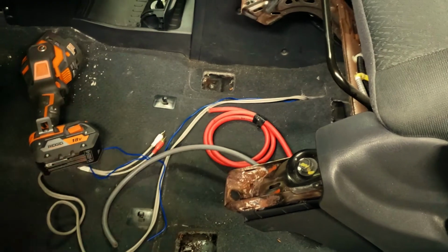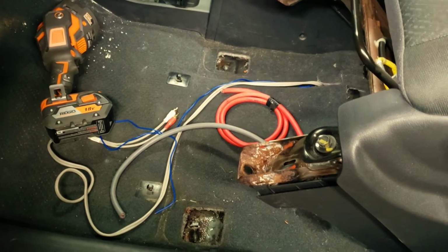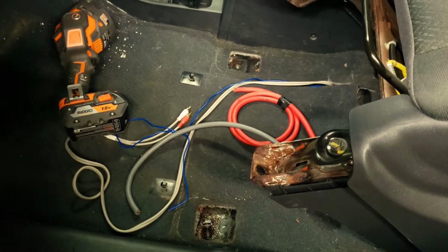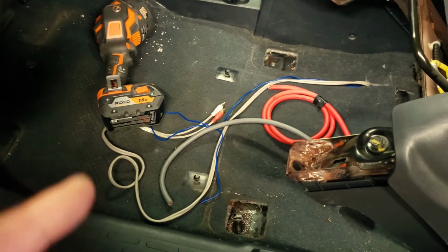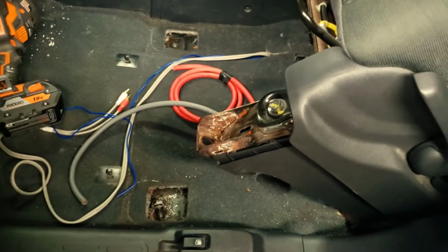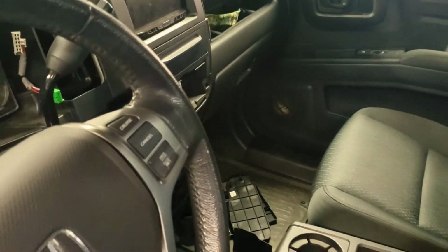Running that 4-gauge wire is future-proof, just in case I ever want to go bigger on amplifying. The 4-gauge was a pain in the ass running through the firewall. I ran through the firewall, not through the grommets. I drilled a dedicated hole in the firewall, put a grommet in, and siliconed around the grommet to make sure it's weather sealed. The ground wire I hooked up to the latch right here. Remote wire to the head unit, and the speaker wire to the aftermarket head unit, which is over there. I have another video on it from a few years back.